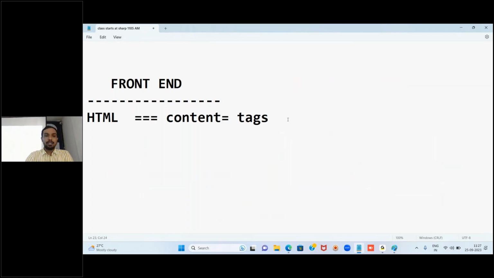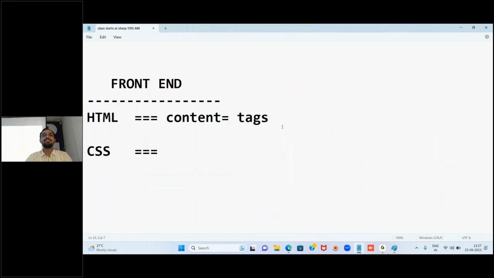Next comes CSS. See here, using HTML I can add the content, no problem. Assume I created one web page in which the content is: dear students, welcome to FullStack. That is the content I want. I don't have much content, only that. But it should be in red color, or blue color. Understood? Or it should be at the top corner or bottom, or its style should be such that the D is normal or styled. All these things are not done with HTML. Clear? Only content can be done with HTML. Such things we add with the help of CSS.